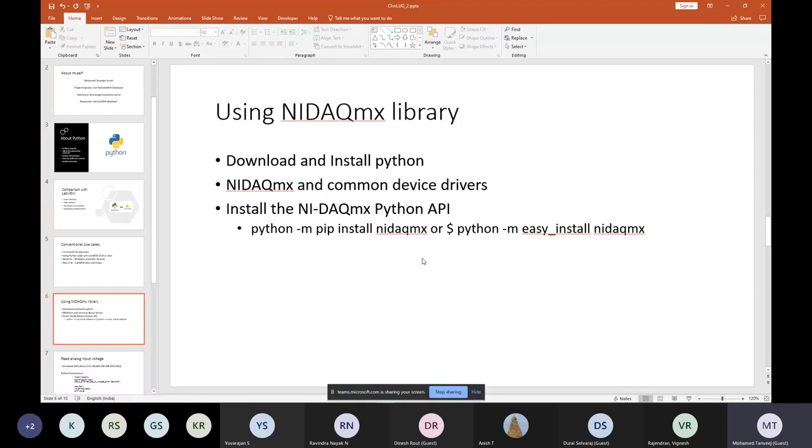There you have to use the pip command to install the NI-DAQmx library. You can use pip install or easy_install; both will work for you. Once you perform these commands, you will have the flexibility of using DAQmx tools.